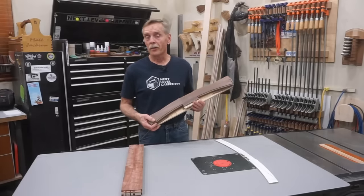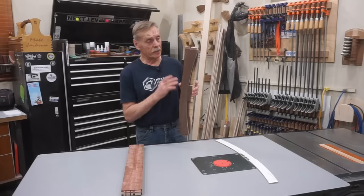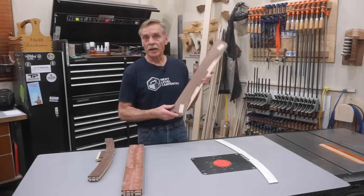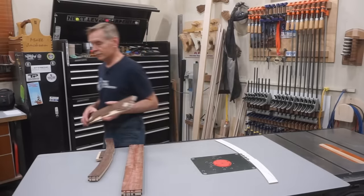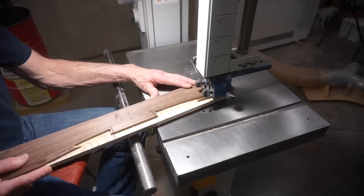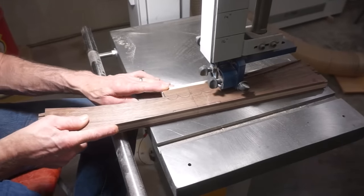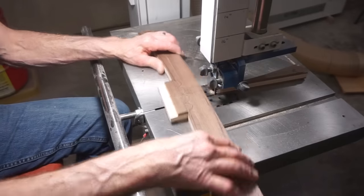Well, I certainly took the long way around to get back to where I started, but now that all the work on the tenons on the ends of the handles is done, I can go to the stage in the process where it actually is time to cut these handles to rough size on the bandsaw. Observant viewers will notice that I removed the rip fence from the bandsaw, so the large cast iron table is unobstructed and allows me to make relief cuts on the underside of the handle without special gymnastics, and that just makes it quicker and easier to cut this handle to rough size.